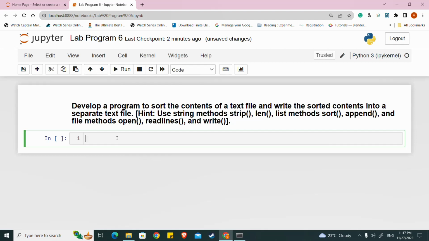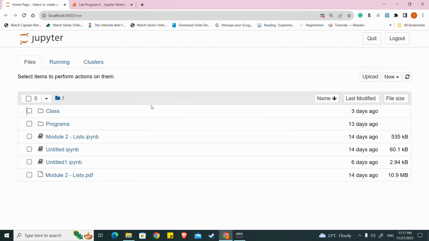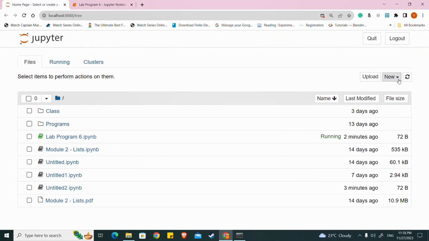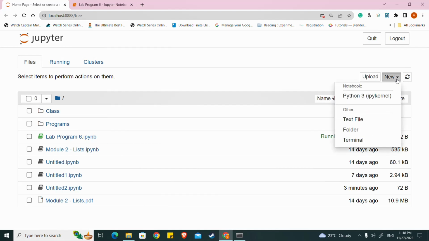Before you try to open an input file using the open command here, you need to first create an input file. So go back here, go back to the home page. You can create your input file and output file in any location. Let us only create it wherever we are saving the program, the same location. So to create an input file, we'll create an input text file. So create a text file.